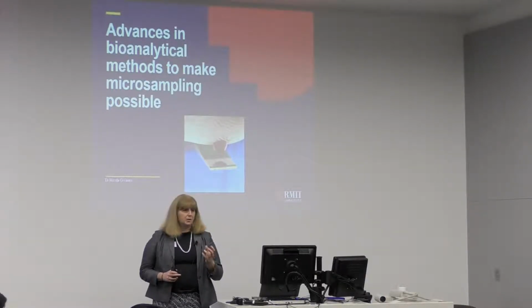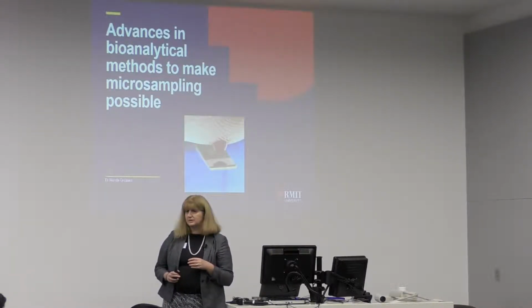I thought about the bioanalytical techniques, and I really thought I could have gone down the point of care pathway as well in talking about analysis, and the mass spectrometry pathway are the two main changes. And I think mass spectrometry has really become our game changer in more recent years, and the way we're doing things. And there's a lot of advantages with microsampling, and we've already seen those with the Papua New Guinea things just before. And we can now move outside of our box and really change what we're doing, because we do have some of the analytical tools available to us now. And I think these are going to move forward into the future.